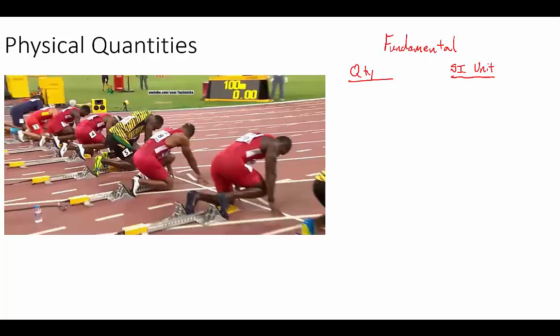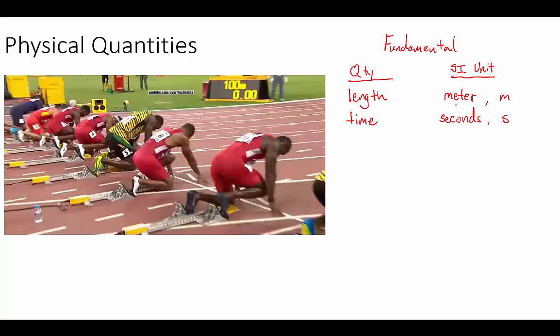So one would be this. What is the length of the race? How long was it? So that would be length. And the standard unit for length is going to be the meter. And we just put a little symbol, that's the m. And then we have the time, and time is a fundamental physical quantity. So time, and we measure time in seconds. That's the base unit. We use an s for seconds.